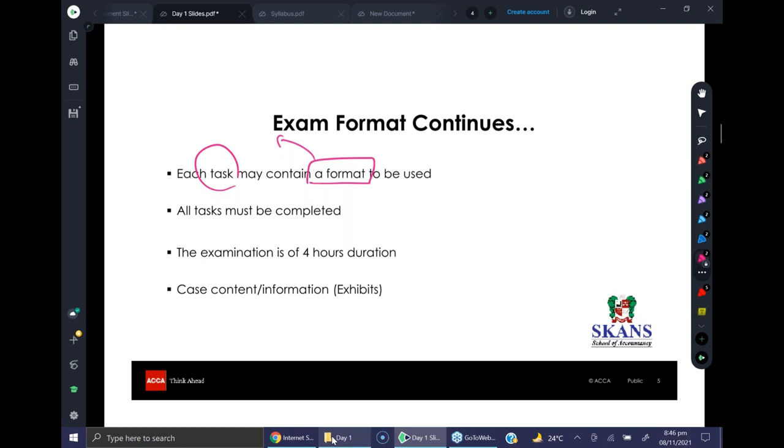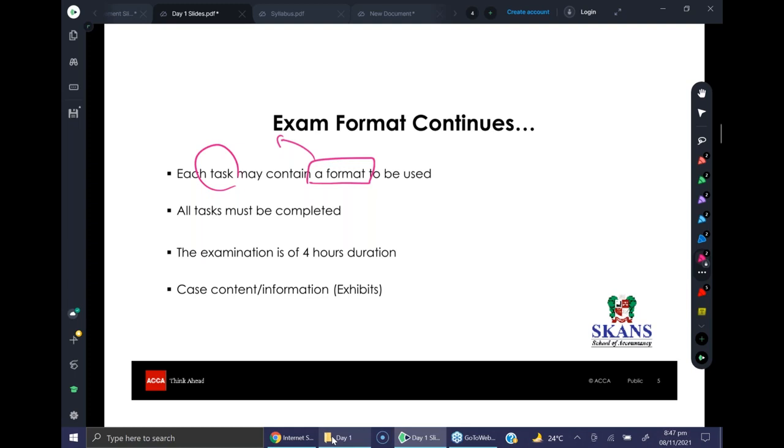So this is a technical examiner's article which is telling you about different formats and how you should be following them. This technical article is very useful because the examiner is applying the different formats he's talking about in the article on one particular specimen exam, which is specimen 2. So read this article and you will learn a lot about different formats, as well as if you're able to cover all the past exams by your exam date, then you will be able to revise all the relevant formats.